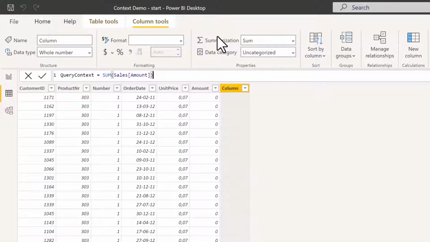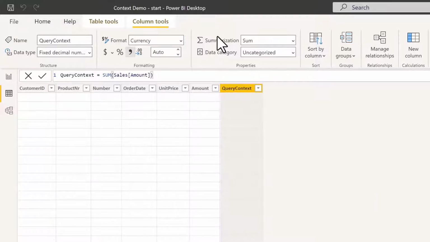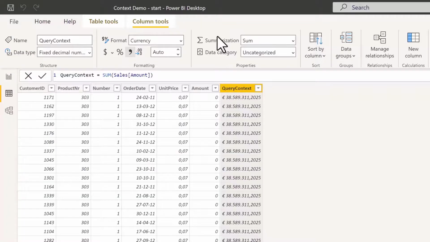And since I'm in the query context, this will be the result. The result of this formula is the total of my amount column.